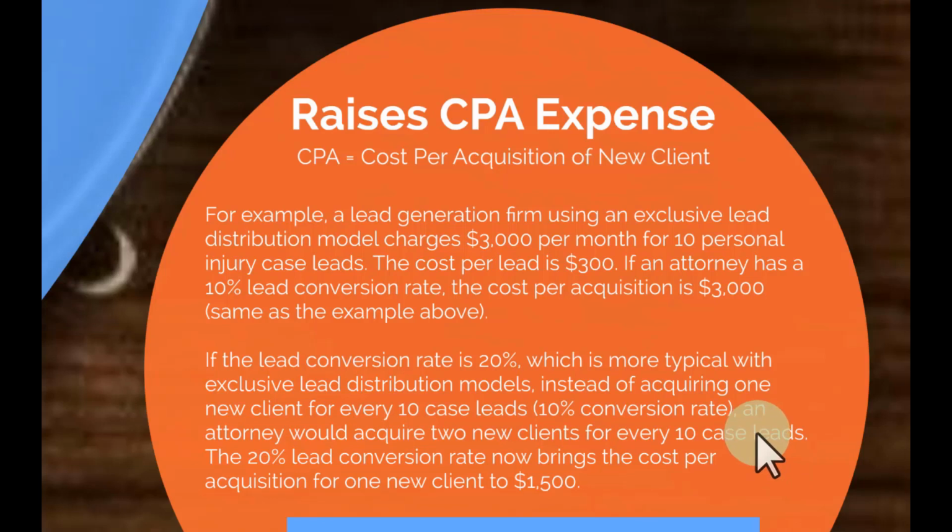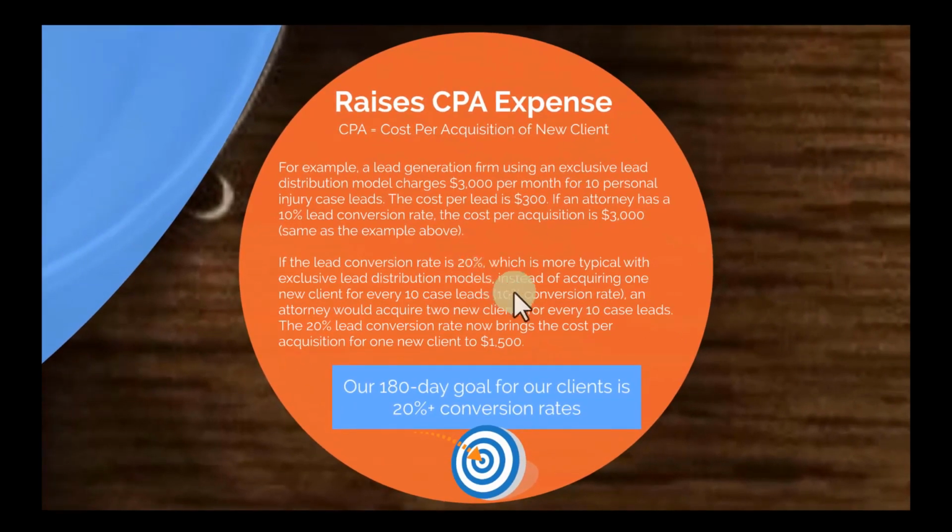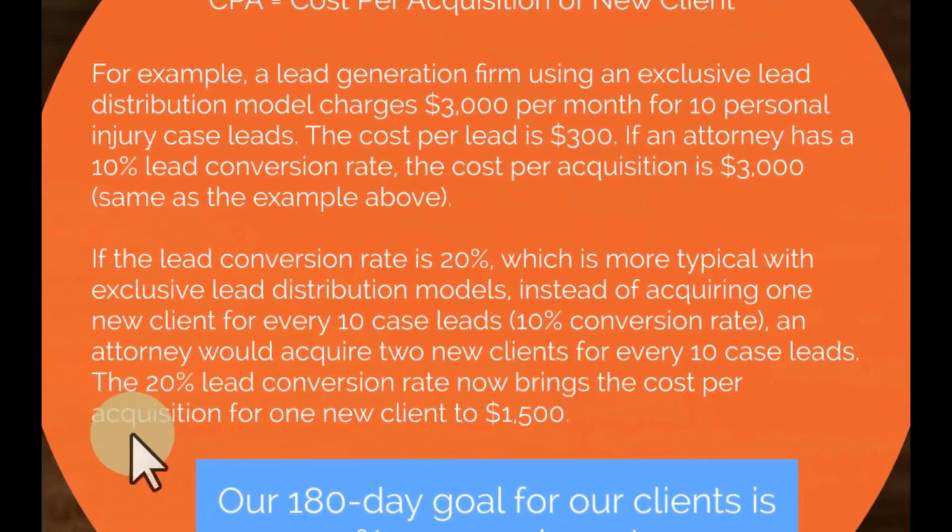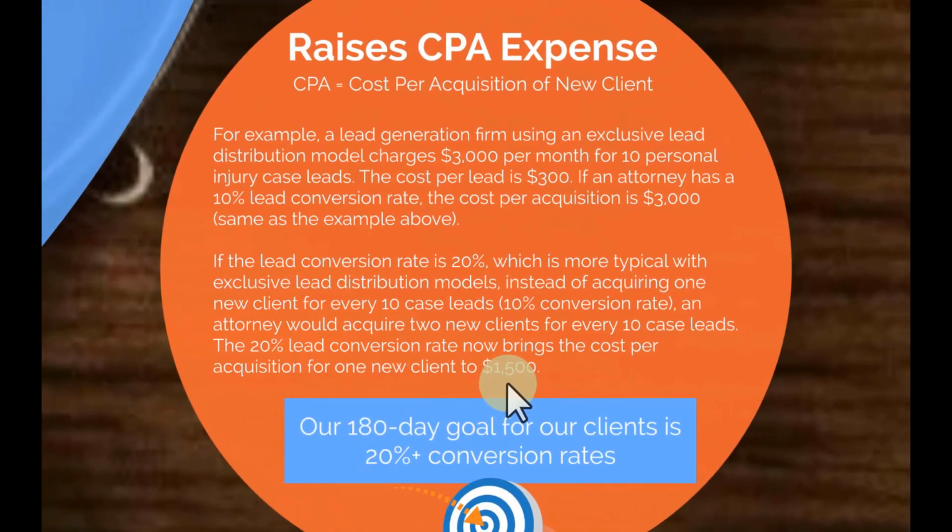And the more tailored your leads are to you, the higher your conversion rate is going to be. So at best, at a 20% lead conversion rate, now you're looking at an acquisition cost of $1,500 per client. And our goal here is within 6 months to bump you from a 10% industry average to a 20% conversion rate. And I'll show you exactly how we can do that for you.